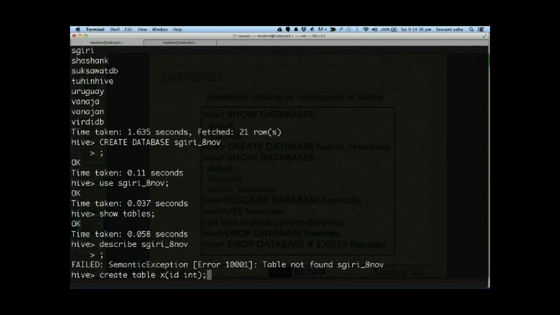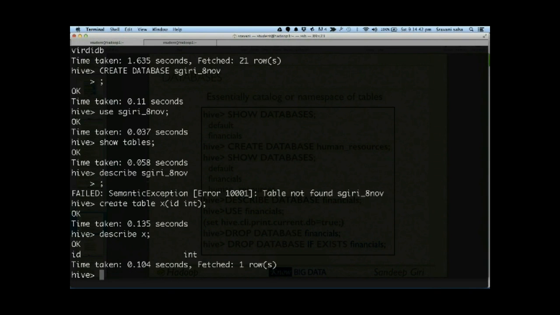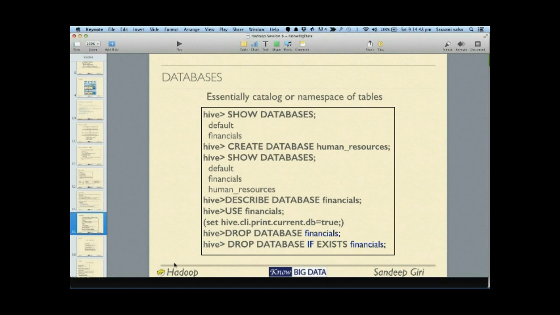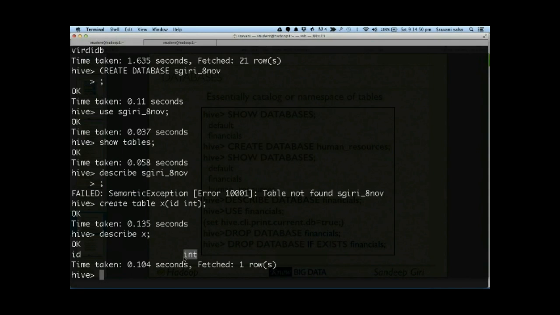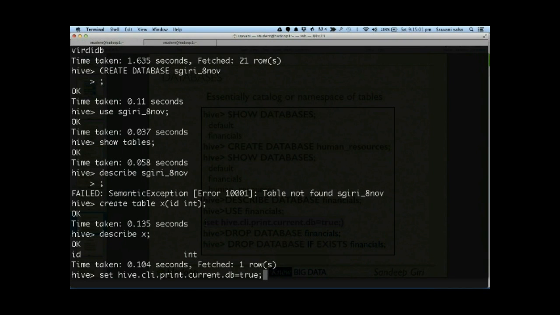All right, now these are very standard SQL commands where we say show tables. It shows us there is only one table called X in my case, and select star from table.